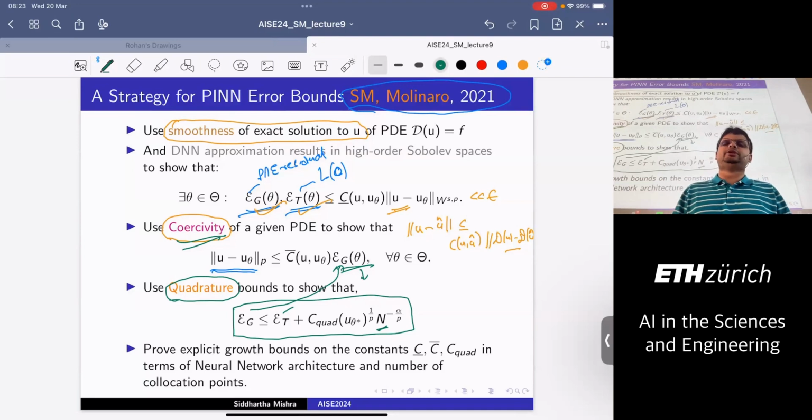So I keep on repeating that there are many links in this chain. One link is that you should have a sufficient number of quadrature points. And that depends on the dimension, that depends on the smoothness of the function, and so on and so forth. Then you should have sufficiently low training error. And later on, after the break today, we are going to see whether this can be done or not. And finally, you should have some nice properties of the PDE that allow you to make this small residual into a small error. So this is the basic algorithm.